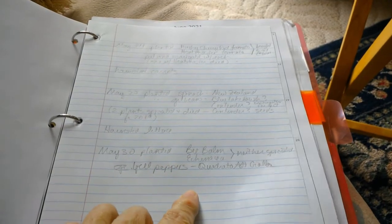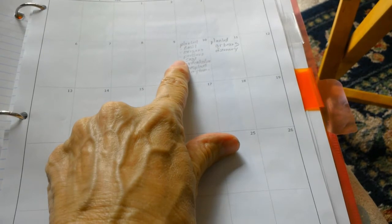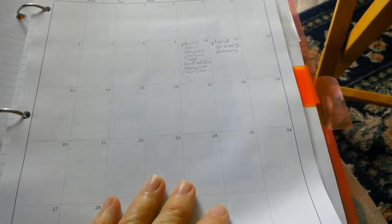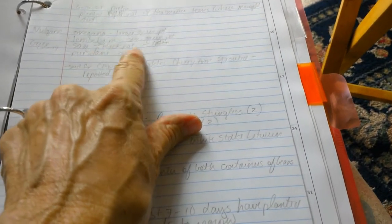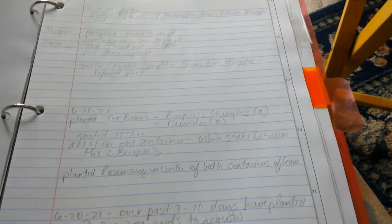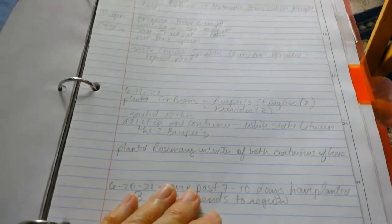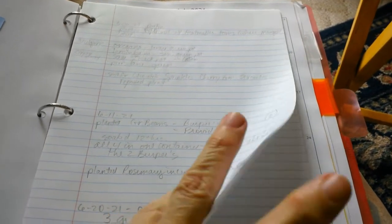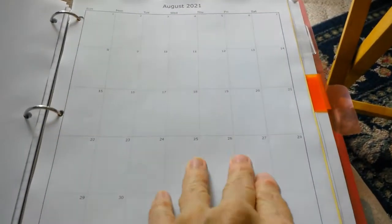The calendar might just say I planted basil, green beans, and purslane, and then over here I can go in and note: on this day I planted oregano, this variety, in this container; I planted lemon balm and sage, this variety — different things like that, with notes to go with it. I'm trying that out to see if it works, along with a few months of calendar entries.